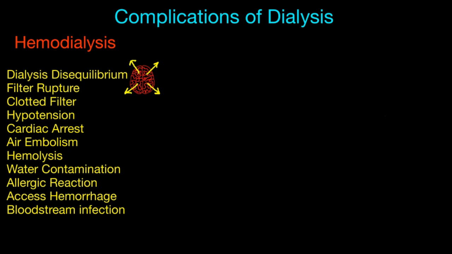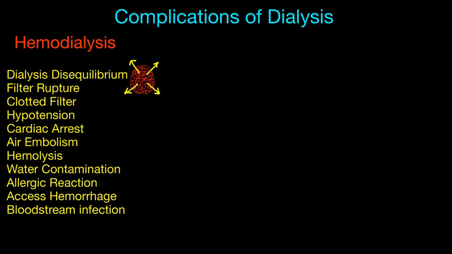Also, hypotension can occur. Remember that intermittent hemodialysis is typically done 3 times a week, and so a good amount of ultrafiltration is performed. Some patients do not tolerate ultrafiltration, and if you have to remove a number of liters of fluid to keep the patient in balance, that can cause hypotension, it can cause cramping or symptoms, and especially can lead to cardiac arrest. A lot of our patients have cardiomyopathy, LVH, or they're prone to arrhythmias, shifting of fluid, electrolyte shifts, dialyzing against very low potassium baths or low calcium baths.